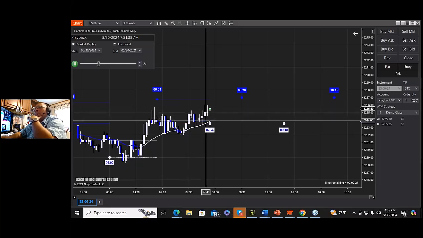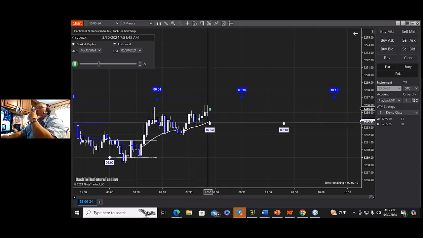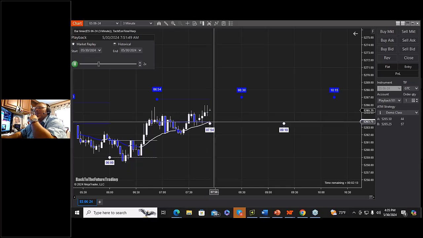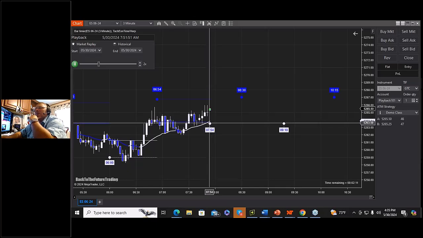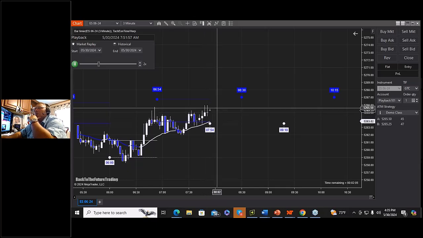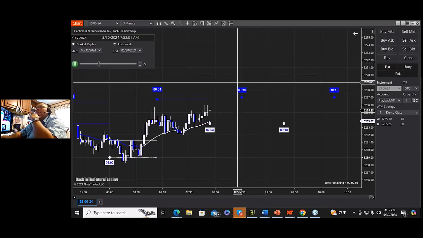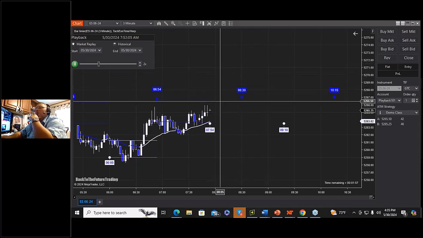Now, currently, I'm already thinking, all right, we are above the EMA, and we're coming into a buying signal. I would like to find a reason to take this long and go with trend. But we wait and see.